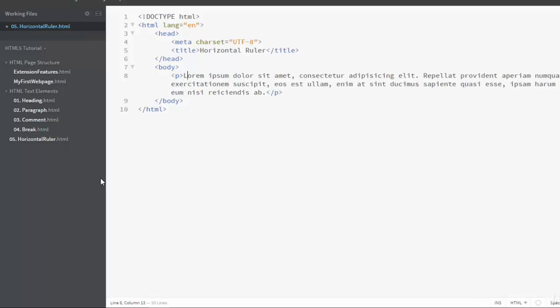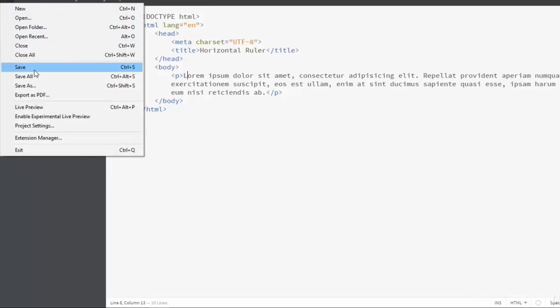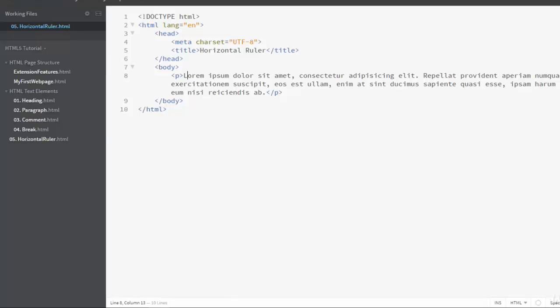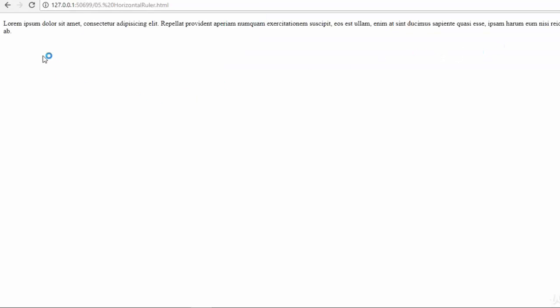First of all I will save this file. Now I'm going to run this file. Now here the entire paragraph is coming. Now if you want to put one horizontal line or ruler just after this elit, then what do you have to do?